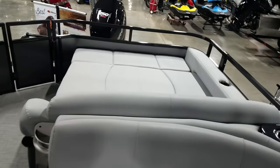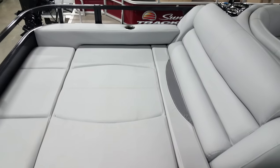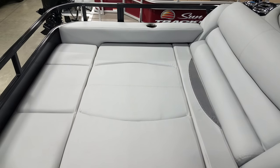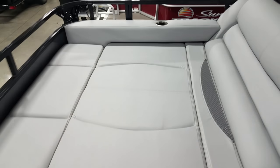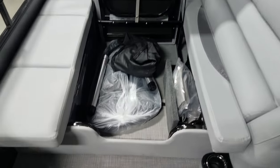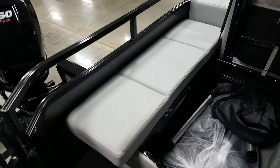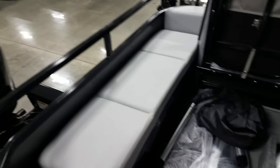In the back here you got the rear lounger — seems to be a new must-have. Everybody likes to check this thing out on a day trip. It flips up to a changing room — we've got our table in there right now. And then this cushion pops up here to your cranking battery and your two batteries.